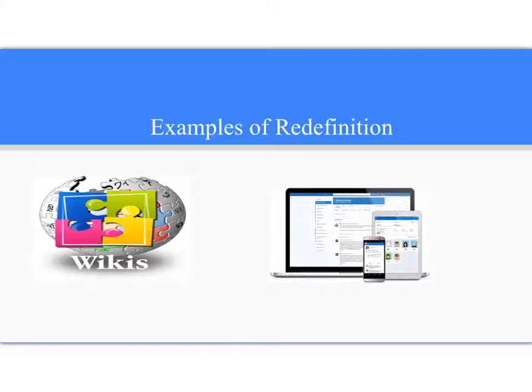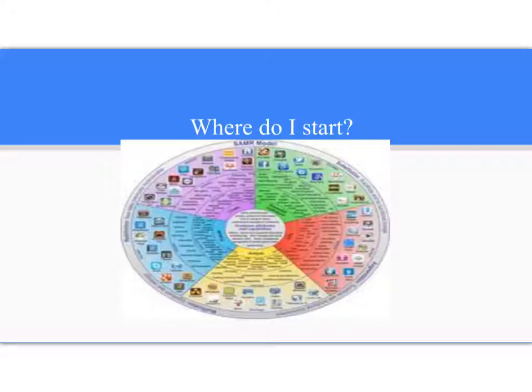Redefinition is basically where the students are sharing or publishing or communicating with students outside of their classroom and even their school. Students can use wikis to create and edit information and participate with students from around the world. In Edmodo, students can communicate with one another in the classroom, but they can also do that with students in classrooms from different countries.